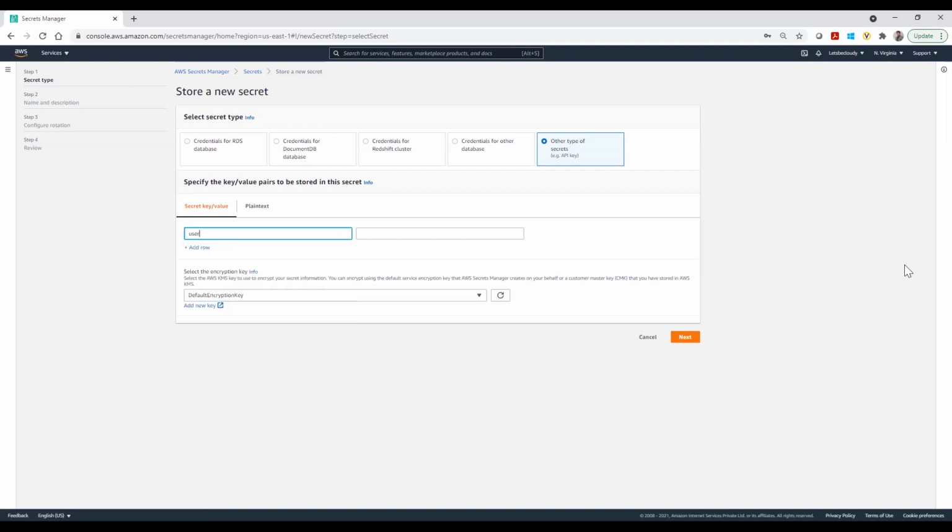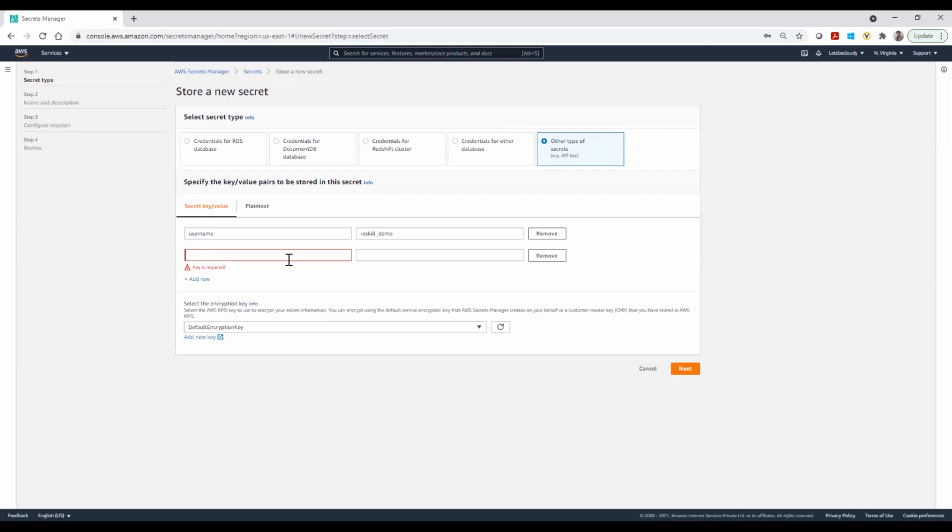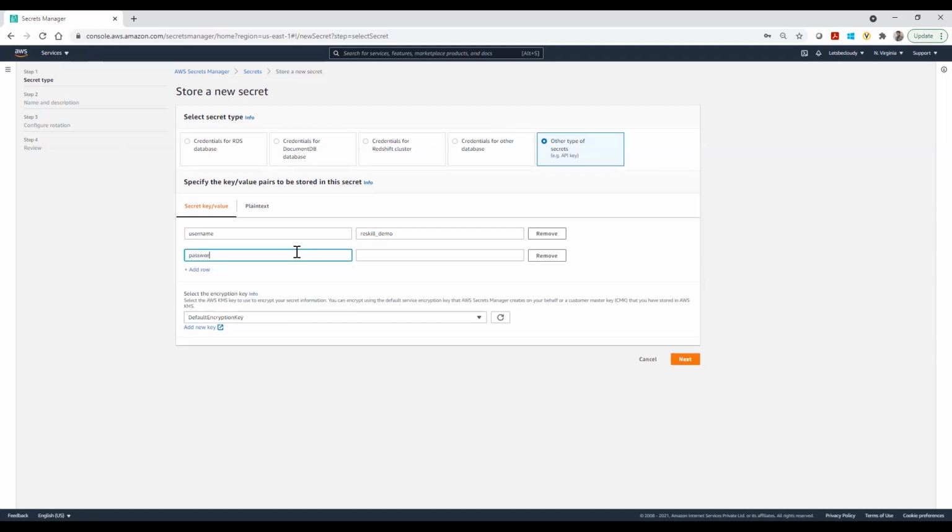Suppose I am giving the username here, reskill_demo. I will add a new row with a password field for this particular username, and the password will be ABC@123. Now we talk about the encryption at rest. This is how we can relate it.